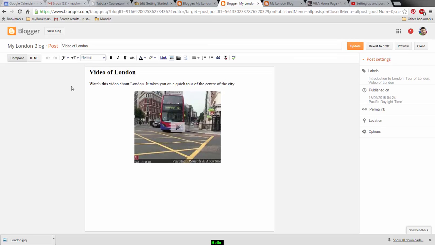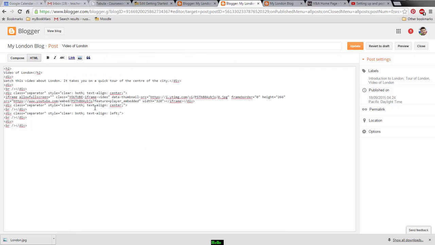That was a rather long way of me getting to where I want to get to, but later I'll show you some shortcuts. Now what I can do is I'm going to click on the HTML, and if you look really carefully, you'll see that it says that this video has a height of 266. You can just about work it out there if you look, and if you look underneath, you'll also see it's got a width of 320. So I could try to make that bigger if I changed the size of that.